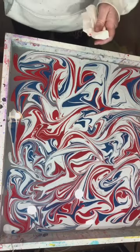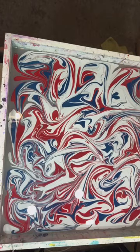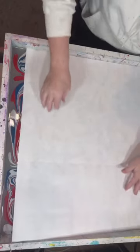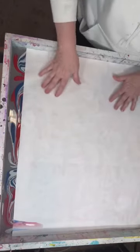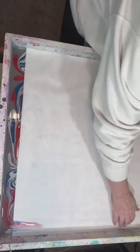All right, so let me go get that big sheet of paper and let's see how we do. Now this paper has a smooth side and a textured side. Nope, I just didn't quite cut it short enough over there. Okay, and I'm just making sure it all touches.